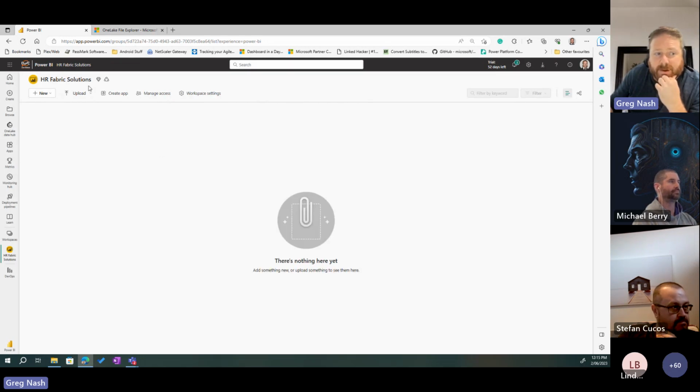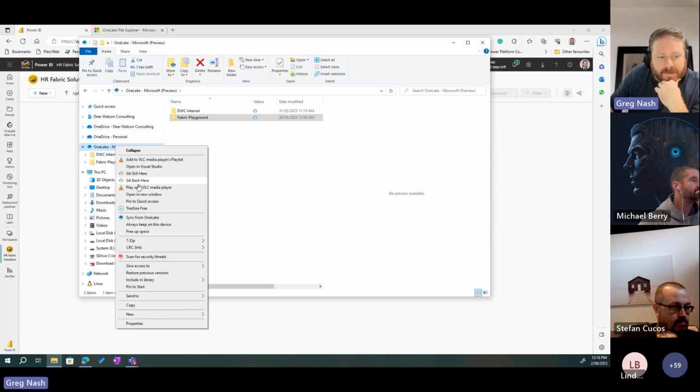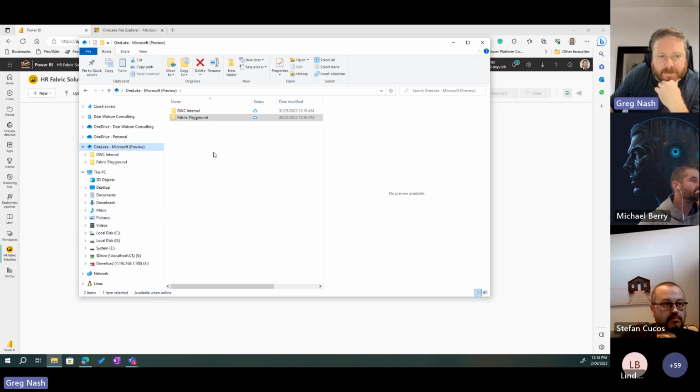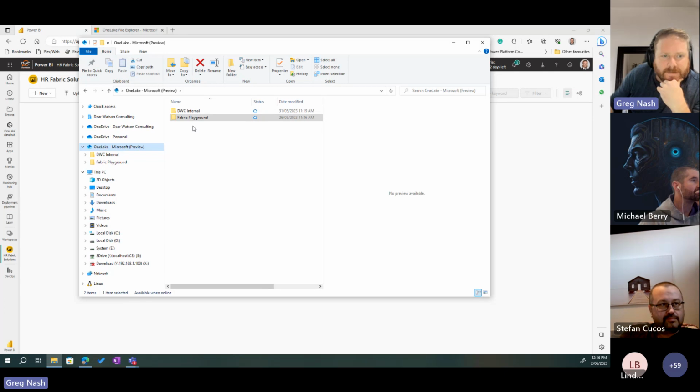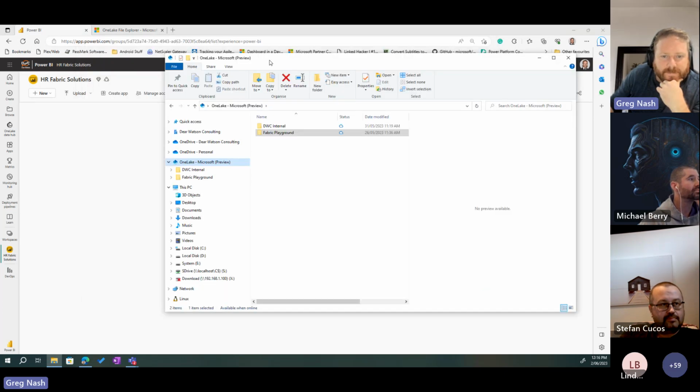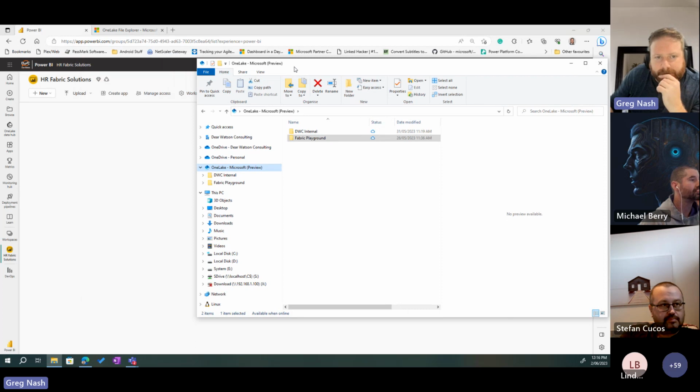All right, I created this new HR Fabric Solutions Fabric content workspace. It's got nothing in it. I haven't done anything yet, so there's nothing for it to get from. So let's have a look at my OneLake and see if I sync this. I could right click and say sync. Will this appear as a new place I can put data in yet? Be really interesting. I don't think it does yet. Syncing. I don't think so. No, it hasn't appeared yet. Okay.